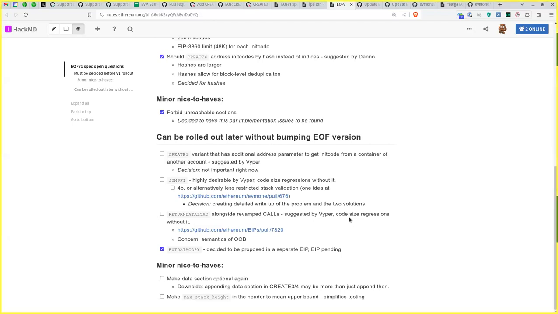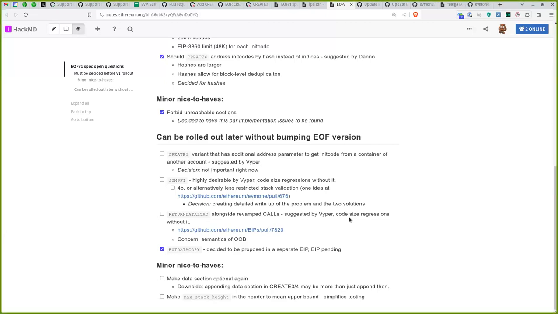Yeah, because speaking of size of headers, the last point is adding one more field. So should we maybe discuss that first? Andre, I'm not sure, is it you who added that? The max stack height, you mean? Yes. Okay. Is that for code section or for the entire contract? This is for code section.